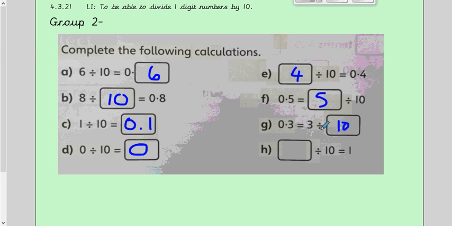Remember, don't be fooled by the fact that they're the other way around. It's the same thing. And then this one is 10. This one was meant to throw you off a bit as well. If you have 10 and you divide that by 10, that's 1. So that one's a bit of a tricky one. Don't worry too much if you got in a pickle with that one.